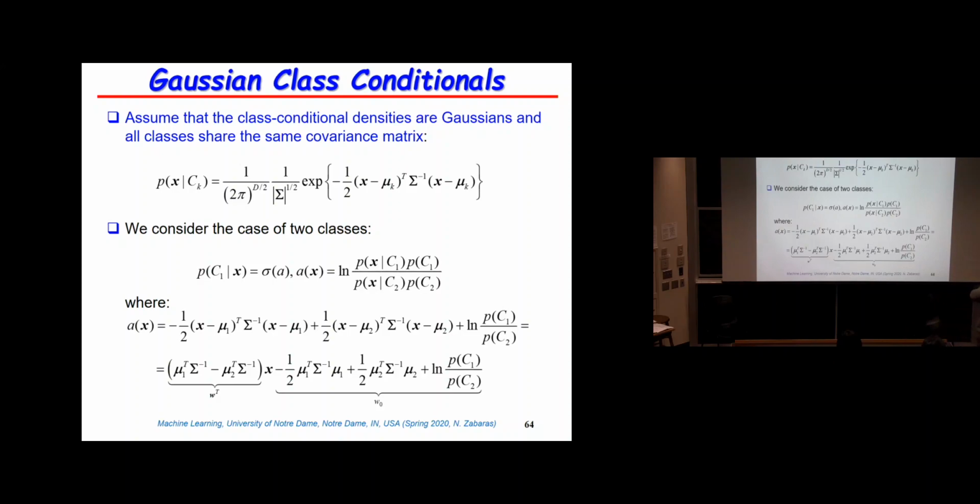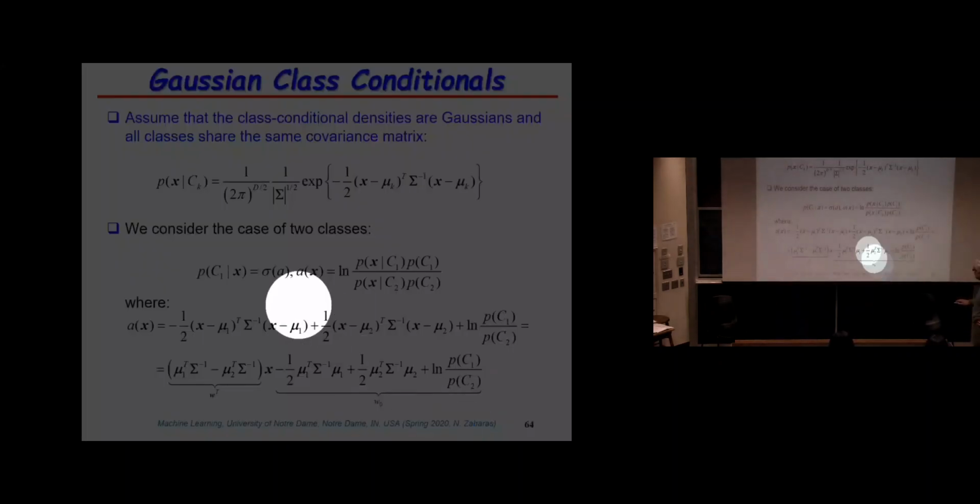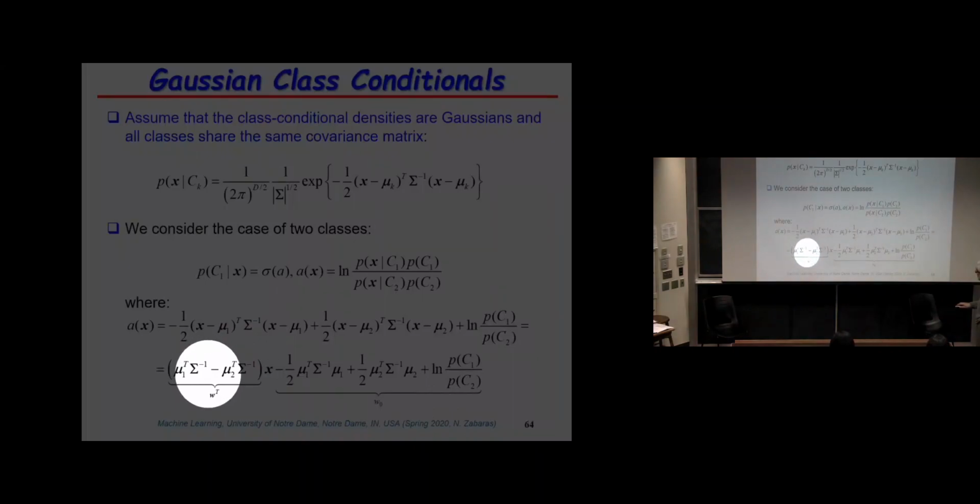And remind me, W0 is what geometrically? Distance. It's the distance of the hyperplane from the origin. So in some sense, it's not even that significant, right? Because you can shift this lots of times, right? There's no unique thing. So you can shift it in parallel, and it doesn't make a big difference, which is nice. But you can see that the vector W requires mu k and sigma.